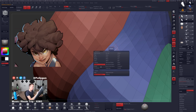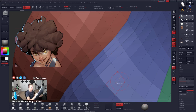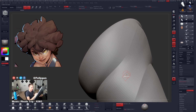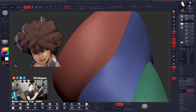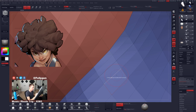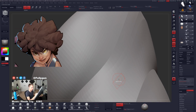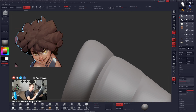So if I come here and I crease this edge loop, it puts that dotted line around that, and that's just saying, hey, I'm going to interpret this as a double beveled edge, essentially. So that edge is creased, and instead let's come in here and we'll go to bevel, edge loop complete, and we'll add in some additional geometry, some additional edge loops. So this is just 2, and you can kind of see what that looks like as we wrap around here. A little bit easier to see from this angle.